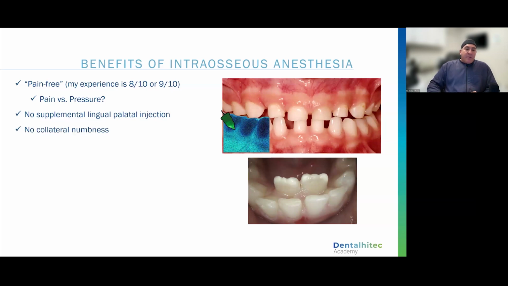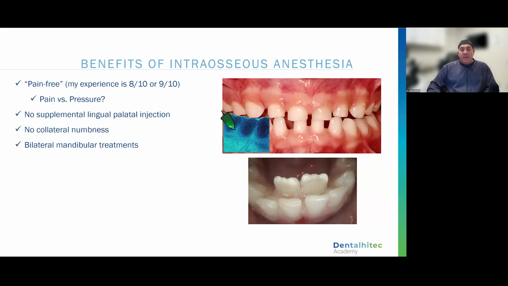Okay. Not having lip bites, not having cheek bites. Let me tell you, I haven't had one since I've been using these units, and it can be scary for parents. We know as practitioners that when this happens, it looks bad, but the child's fine. I don't think I've ever had one that's gotten infected, but they don't look very good, and sometimes it takes days and days for symptoms to resolve. And now I can tell parents, nope, they can eat and drink right away. Now, if I'm cementing a crown or something else, I may have them wait, but I do not have this issue with collateral numbness. If you're using this method and you do have some collateral numbness, please reach out to us. There are some reasons why, and we can walk you through that.